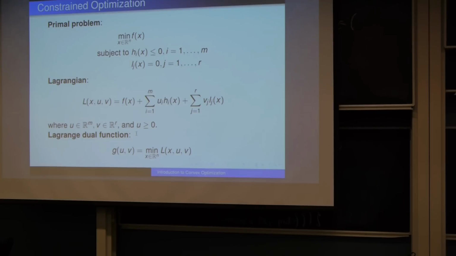Let me draw a picture here. Suppose the original problem just looks this way, and we want to find the minimal point here. And this g(u, v) function will always be smaller than that, for example, like this. Excuse me, but smaller, you mean lower dimensions? Not lower dimension. The value is always smaller.